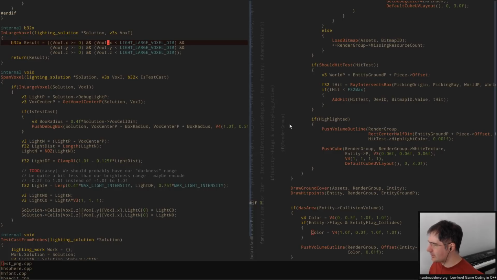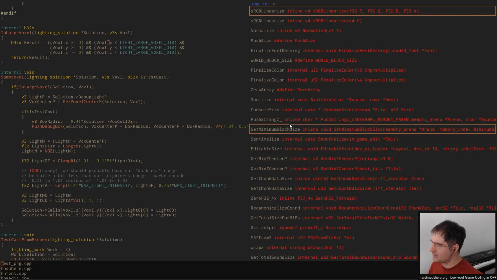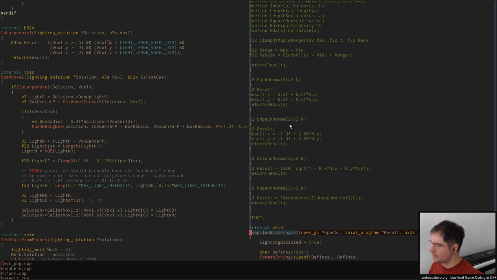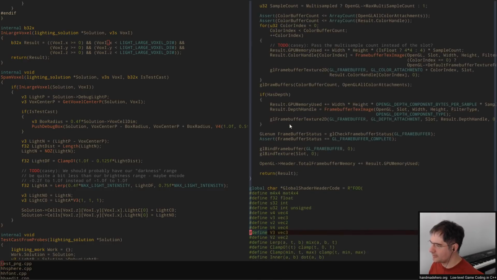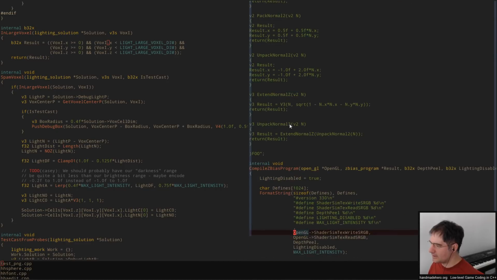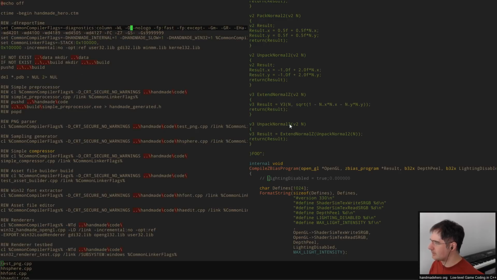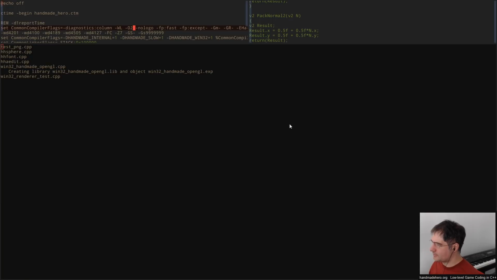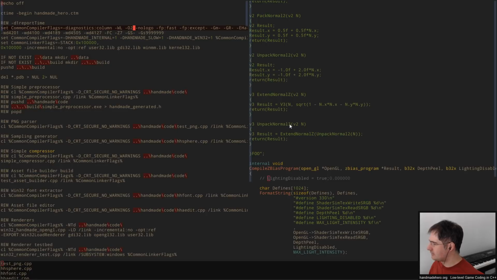So if we do that spamming to the things around the voxel, let's go ahead and see what the actual Z-bias program result looks like at that point. So I'm going to turn off the lighting disabled and turn on the non-debug build there, and just see what kind of results we're getting. Let's see here.